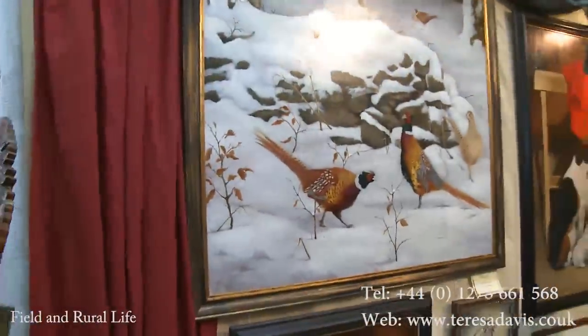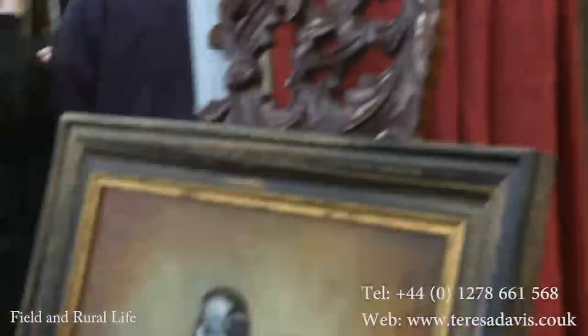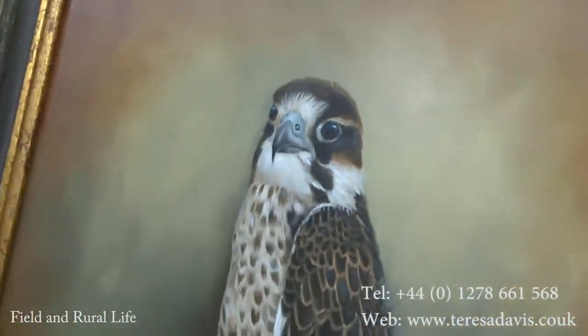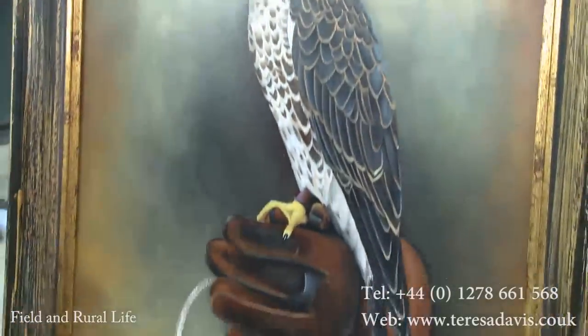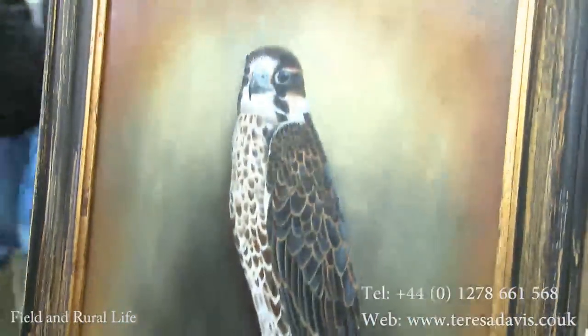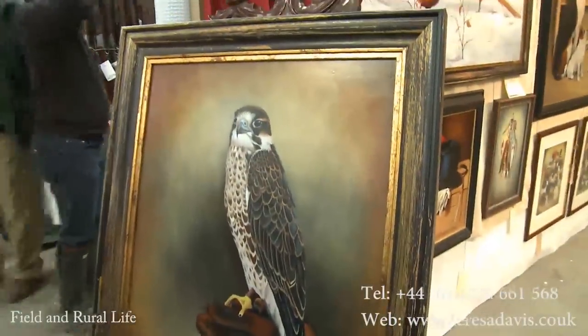Oh, this is lovely. This one here is a peregrine sat on a glove. This was the photograph I took at the British Falconry Fair. We went there to take reference, and I just love the way that the bird was sat on the glove and the actual hood was linked through the bottom finger of the glove. So I really liked the photograph, so I painted it. That's really nice colours as well, isn't it? It is, yeah. When I do the background, I always like to take colours from the birds, so you've got the lovely sort of blue-greys, and the creams and the yellows. That's fascinating, really, really nice.